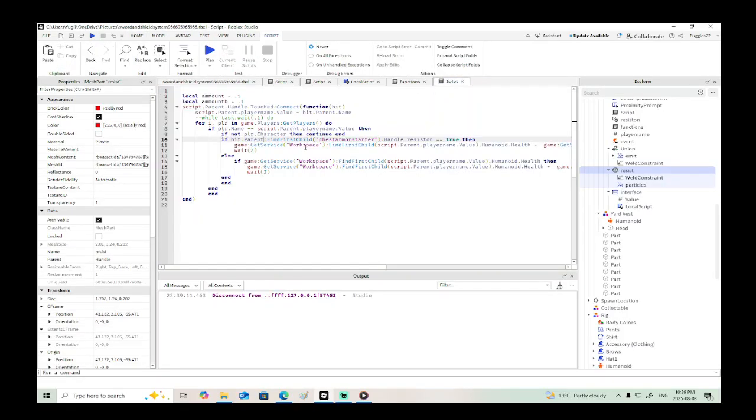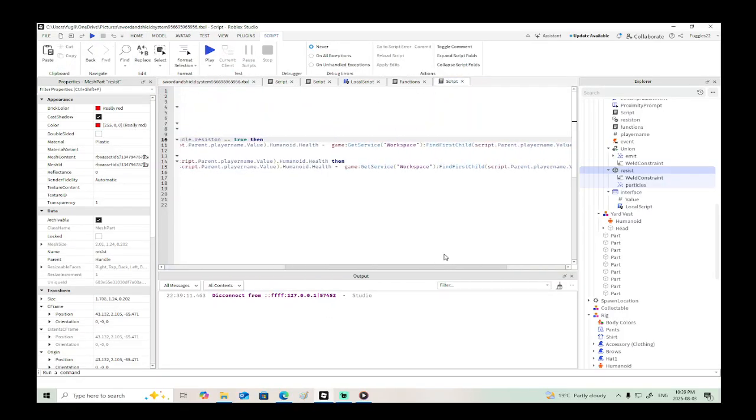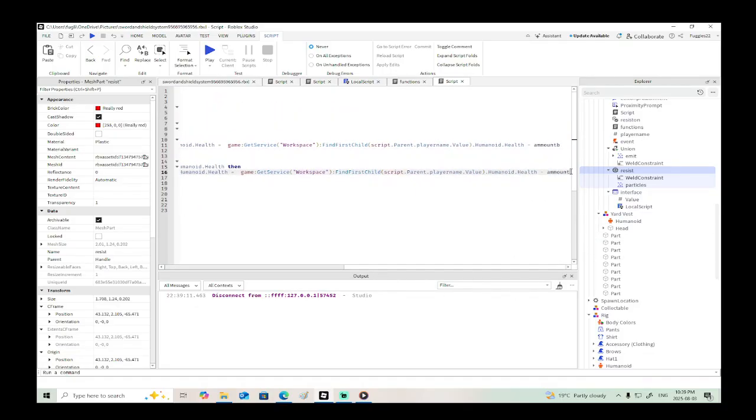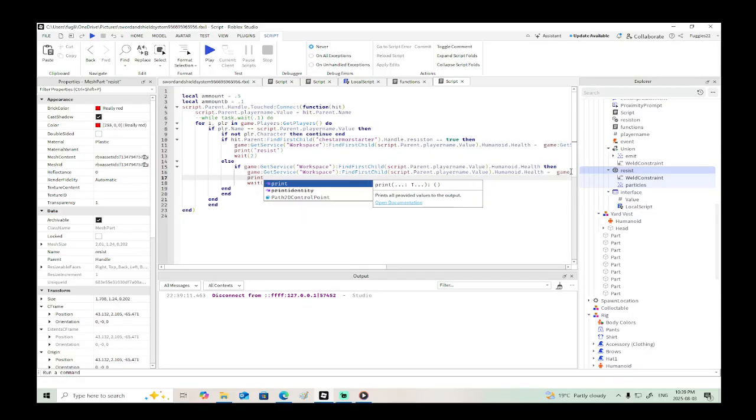What we should do now is print, because it waits 2 seconds. Now let's print resist and heal. So print resist, print full damage.